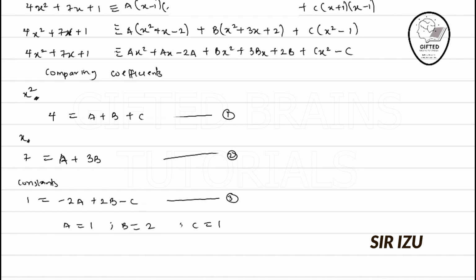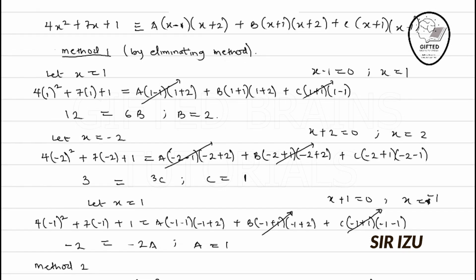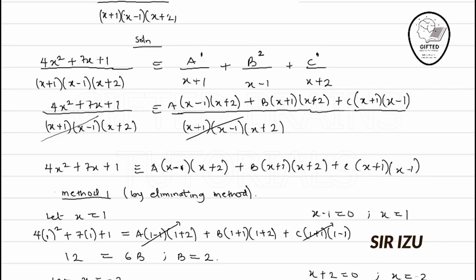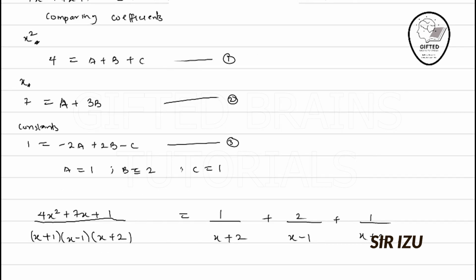So we are done. Actually, I'm just trying to show this number 2. All you need to do is go back to that fraction you first wrote and then substitute the values of a, b, and c. I mean this fraction we have here. So we just substitute the values: a as 1, b as 2, and c as 1 again. So at the end of the day, our final answer will look somewhat like this. This is our final answer.